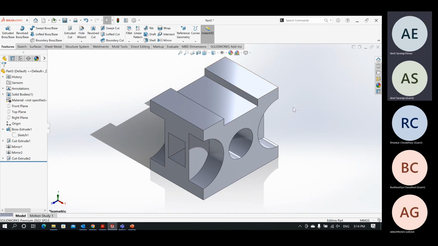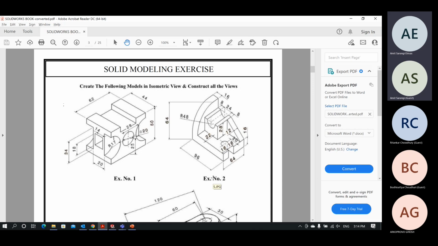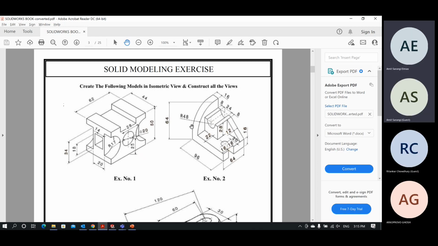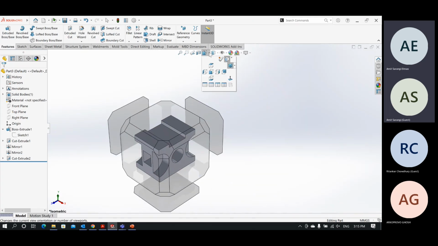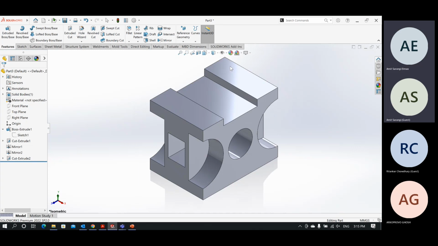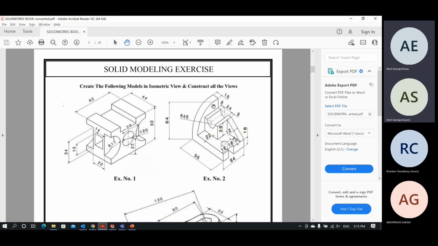Okay. Now I am giving you time to complete this exercise 2 and show me. 10 minutes time to complete this exercise 2. I am here. If you have any doubt, you can ask me. Okay. And the important thing is that you need to complete this exercise 2. And once it is completed, simply press Control 7 or here you will find this isometric view. Click on that. I want the orientation to be like this. Okay. Start.